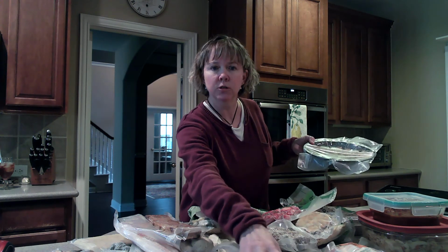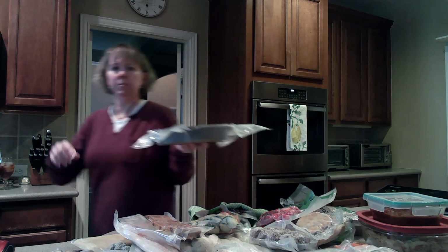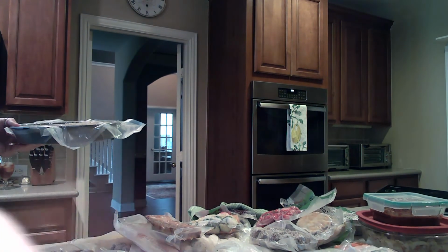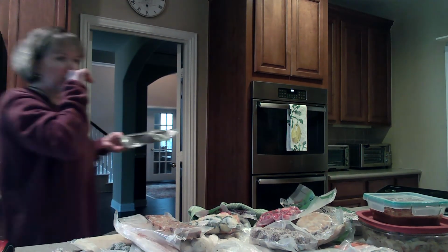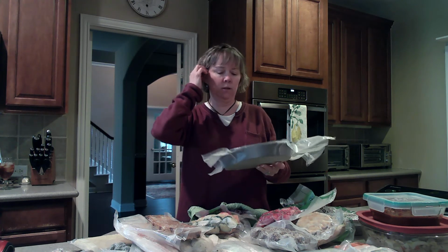The lighting just changed on my camera. That was weird. Maybe if I turn the light on here. I'm going to turn the light on real quick on my camera. There we go. That was weird. I don't know why that happened. It's a new camera, so I'm just still getting used to it.